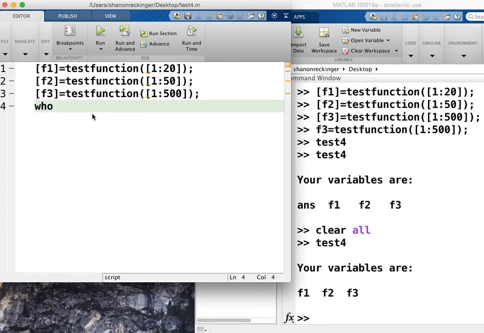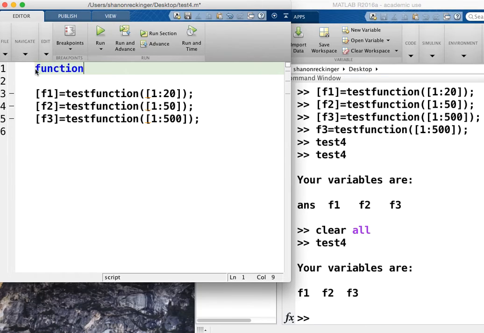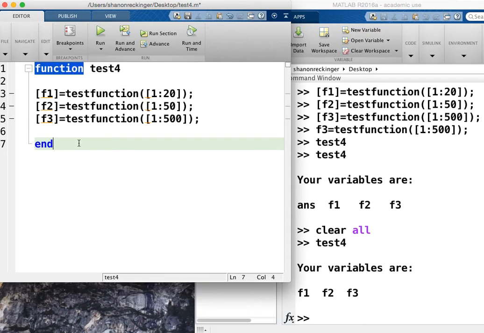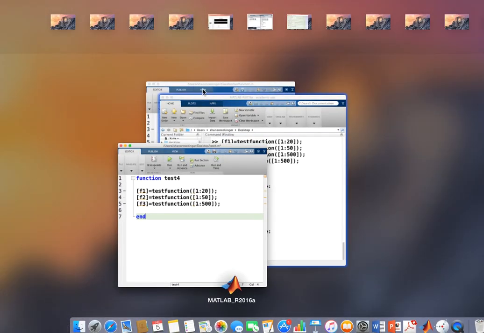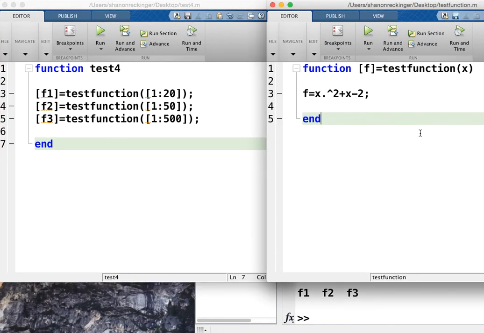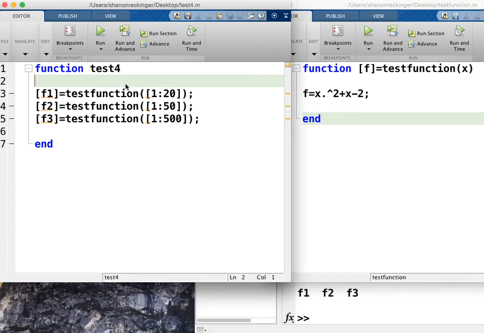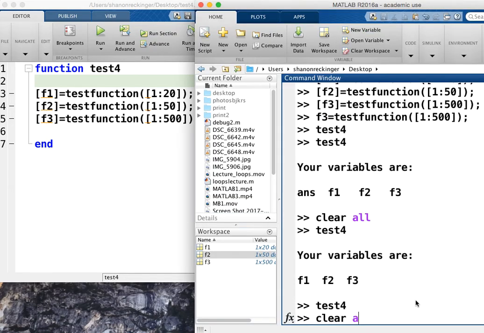So that'll all work as normal. What's different though is, let's say that I'm writing this as a function. So I'm going to convert this into a function. And now everything is exactly the same. There's no inputs to this function. This function still has one input, one output, and I'm calling that function from this function. But this function test4 has no inputs, no outputs. So I can use the run button to run it, right? Because it doesn't need any inputs.